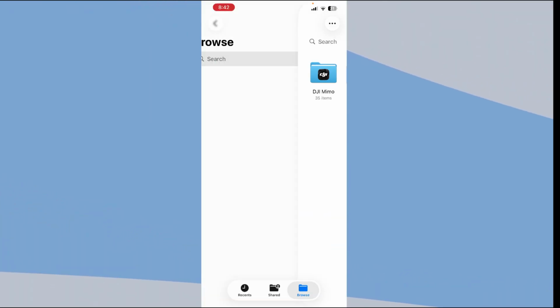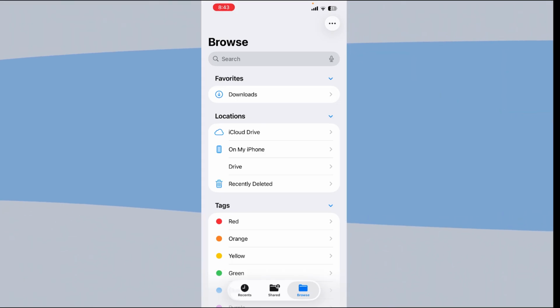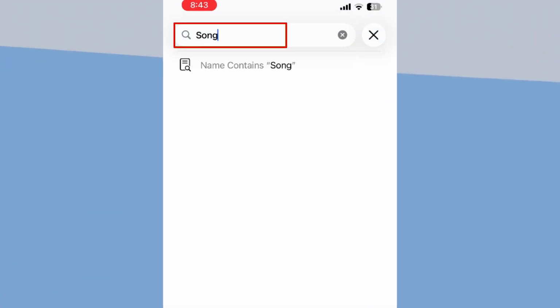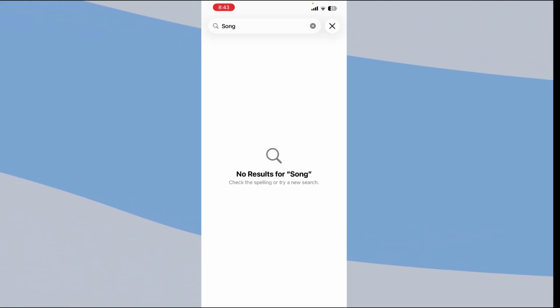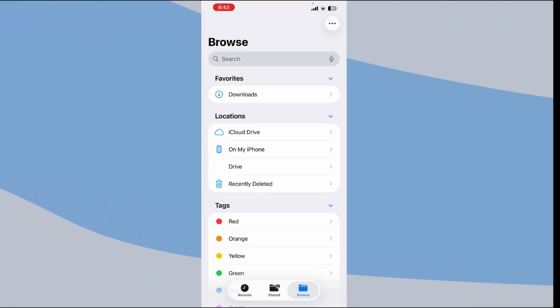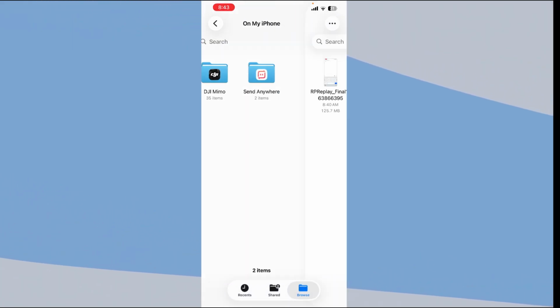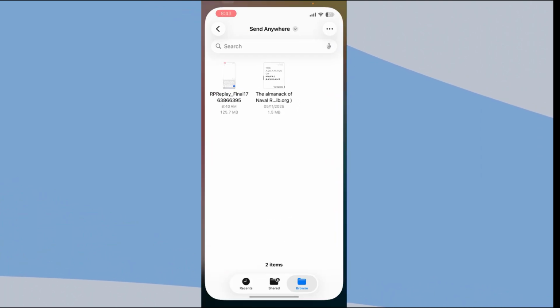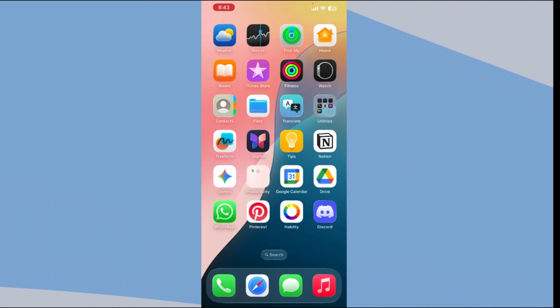After you do that, go back, and once you're inside my Files app, click on the search at the top and just write song, and it's going to show you your folder song. Inside there your audio will be found. Now right now you won't see it because I haven't added the songs folder and stuff like that. So yeah, that's how you guys can do it.